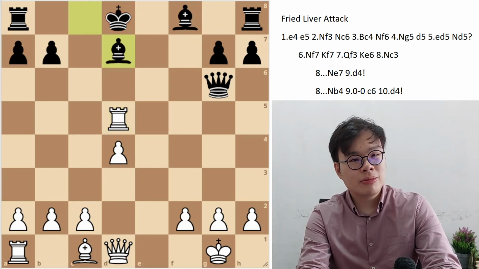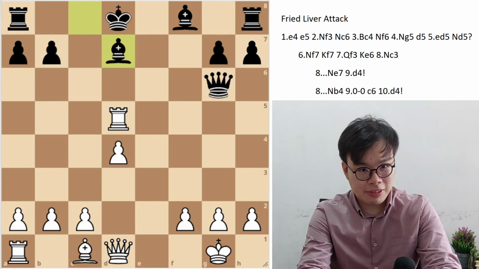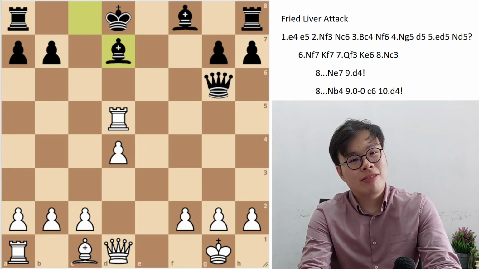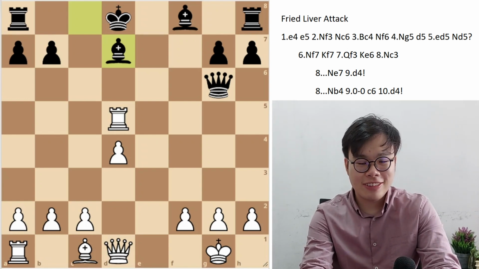Now that all the forcing moves have come to an end, it's time to stop and evaluate this position. So what do we really have? We have 3 pawns for the bishop. So this is enough material compensation in itself. But what's more important is that the black king is still struggling to get to safety.